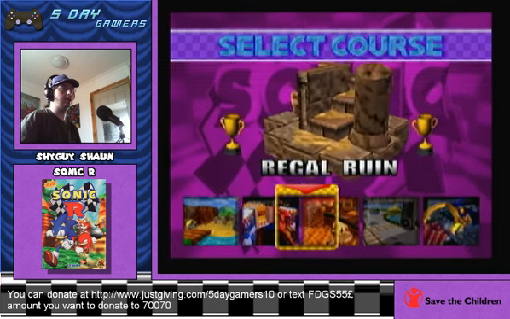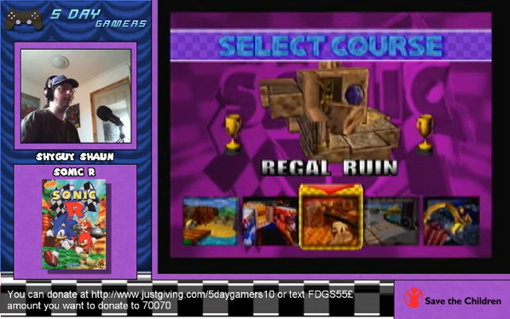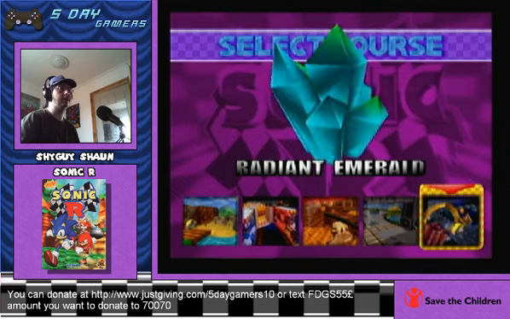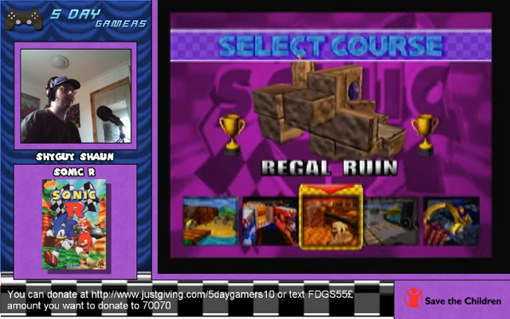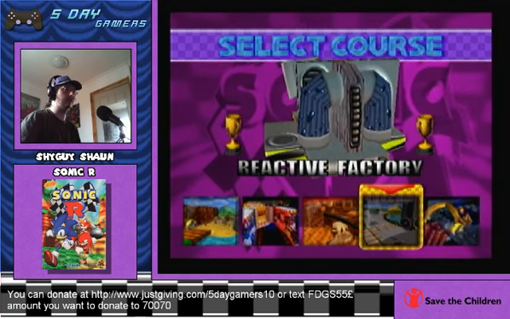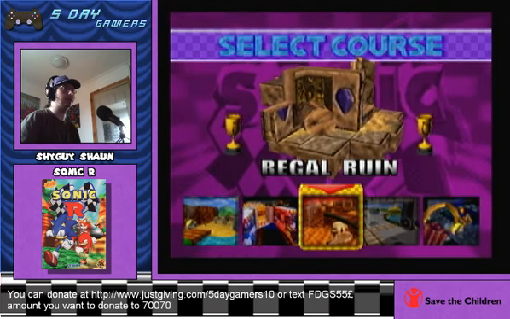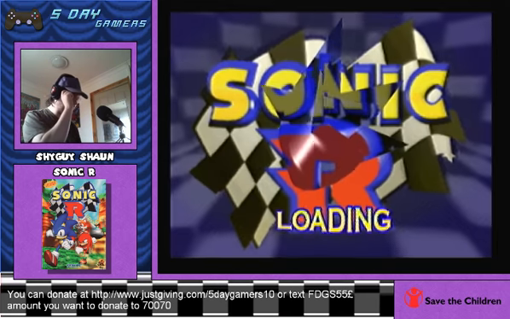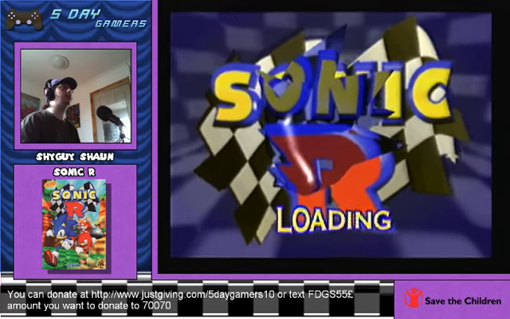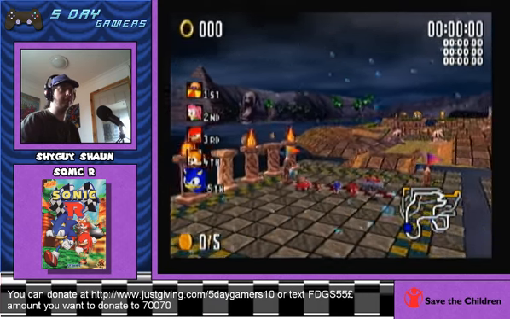Okay, since I have two more Chaos Emeralds left to find, then I can only guess. I know for a fact that Radiant Emerald doesn't have any Chaos Emeralds in it, despite the name. So it's either Regal Ruin and Reactive Factory again, I think. Can't remember. There could be a second Chaos Emerald, the first one, but I honestly don't know. I'm not 100% certain on it though.